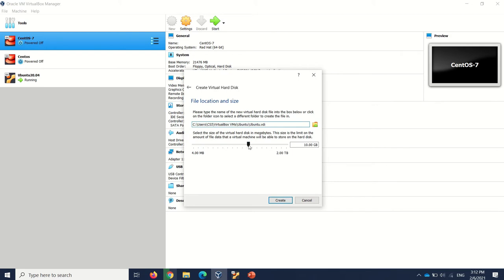Go next, and over here you can choose how large your virtual disk can be. The standard is 10 GB, but in my case, I will choose the maximum, at least 500 GB. That would be more than enough for my case. If you want, you can choose a bigger one up to 2 TB, or you can go for low space. That is up to you.